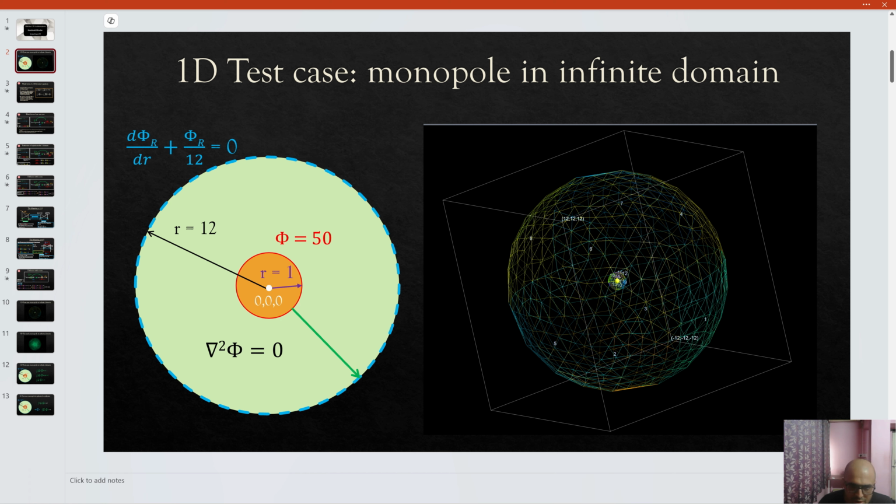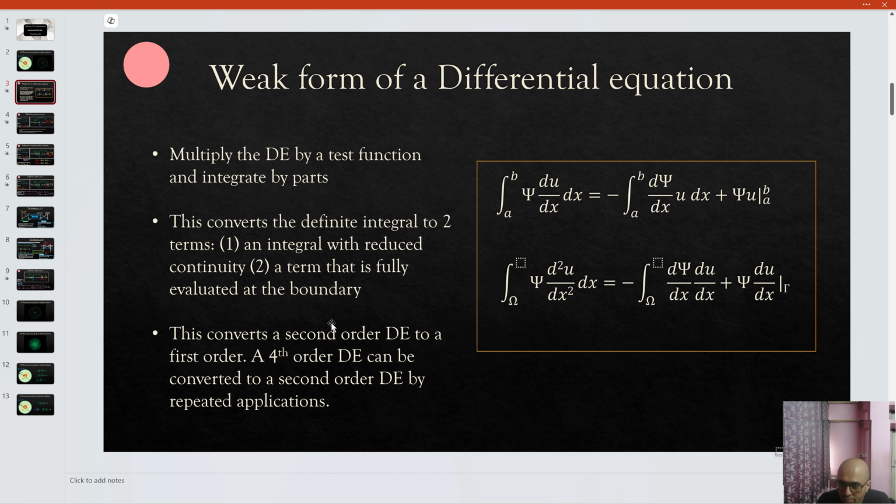At the boundary of the sphere you have this Dirichlet condition, and at the outer boundary you have this Robin condition. Okay, so we are just simplifying this problem to a 1D problem over this green line here, which is just pointing radially outwards, and we are going to use spherical coordinates. So this will be a very good revision also for our 1D finite elements. And as I have already mentioned, 1D finite elements have been covered extensively in the first course, where we also solved them using spreadsheets. We did not code them, but the same workflow of the Excel sheet will be carried here when we actually start coding it.